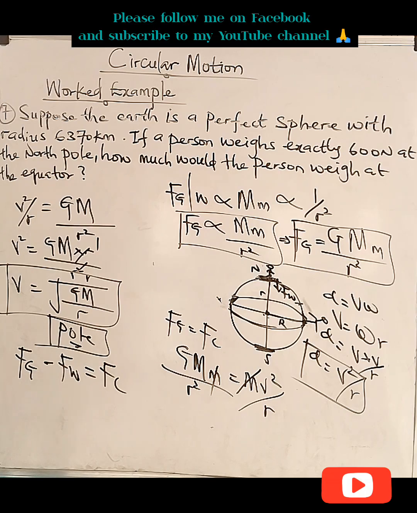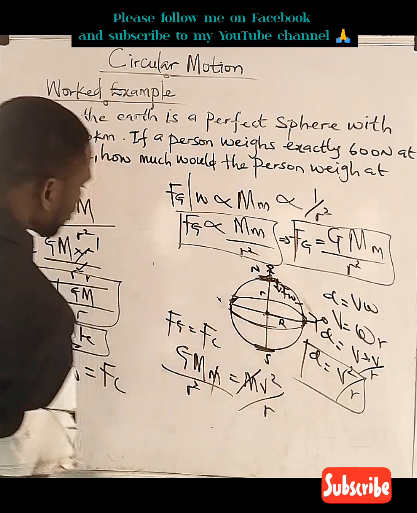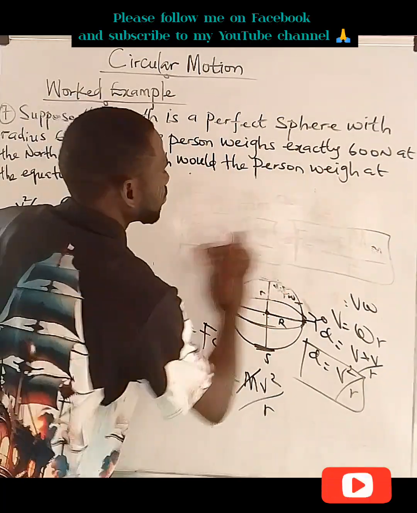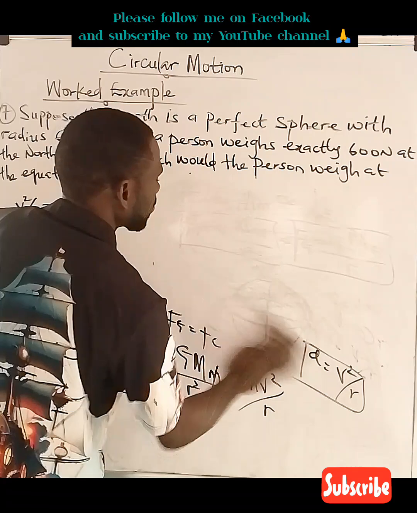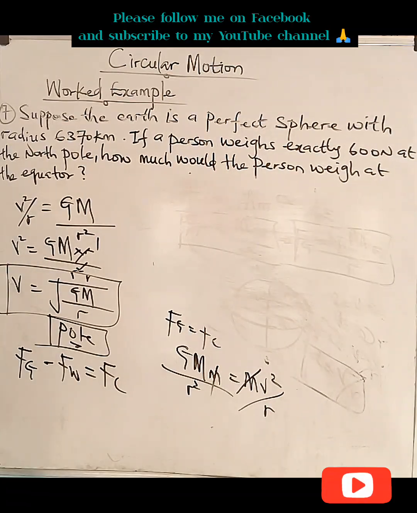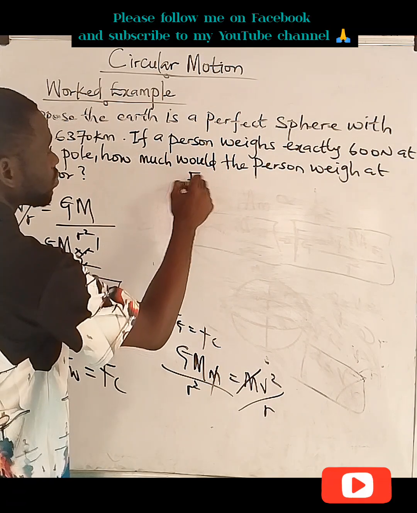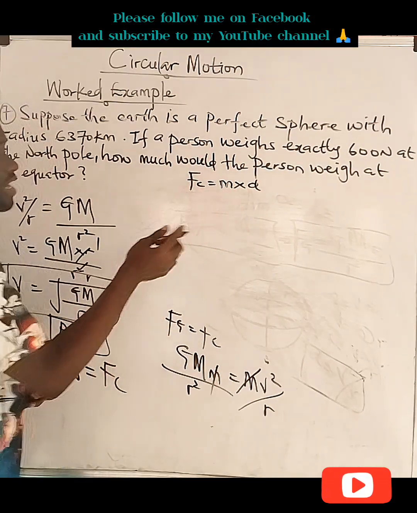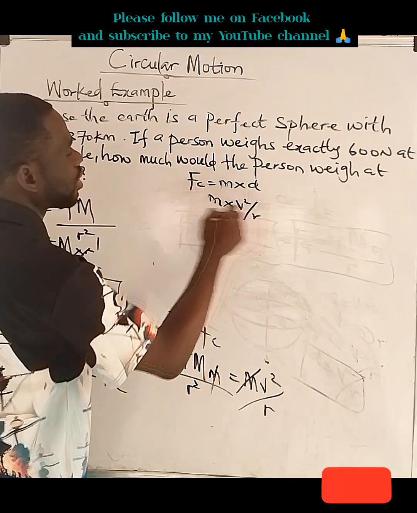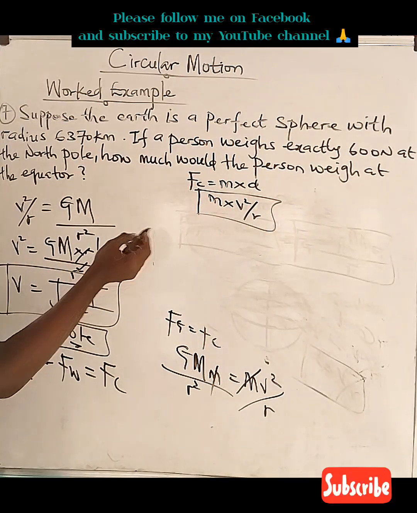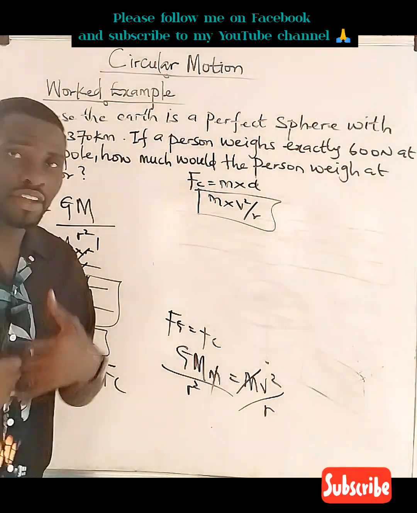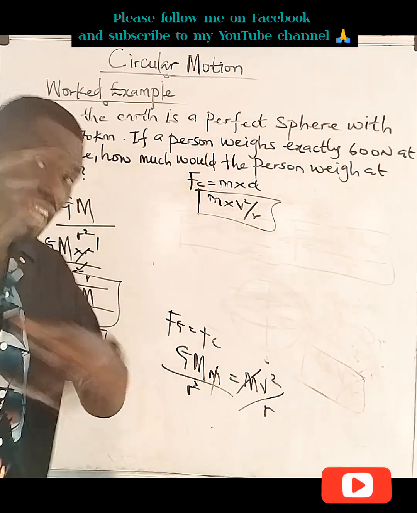Now, don't forget what the centripetal force is. We derived a couple of formulas for that. Now the centripetal force is simply mass times centripetal acceleration, also called angular acceleration or radial acceleration. So simply mass times v squared over r. We all know this is very common. We use this to derive our formula for escape velocity, the velocity with which a given satellite moving about the Earth will break out of the orbit.